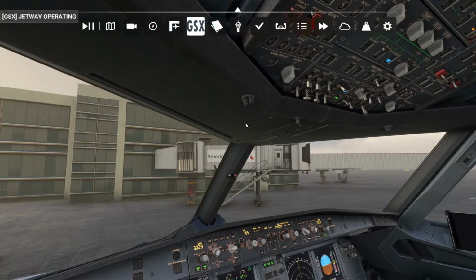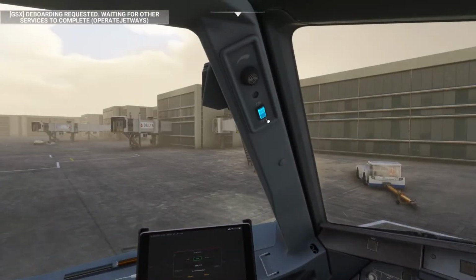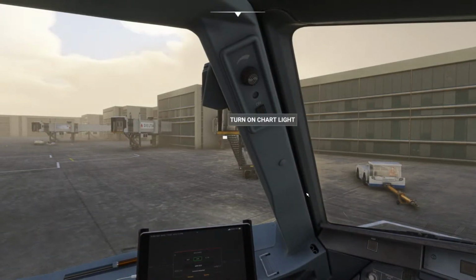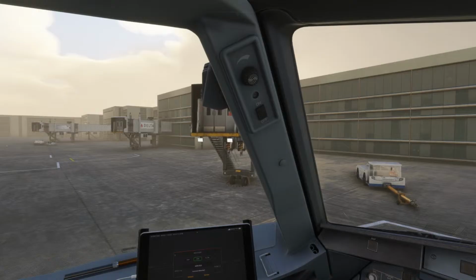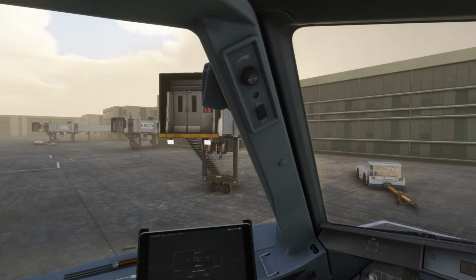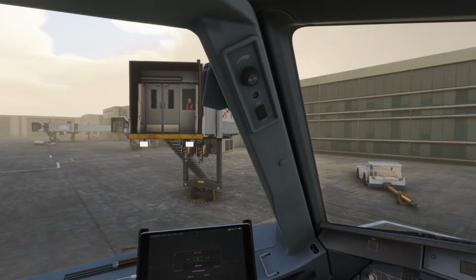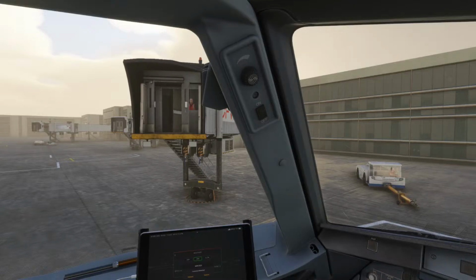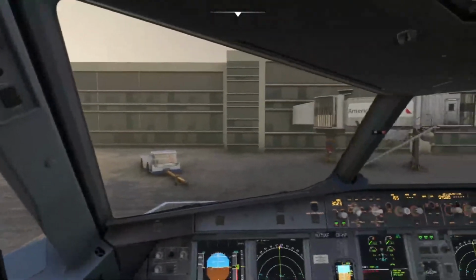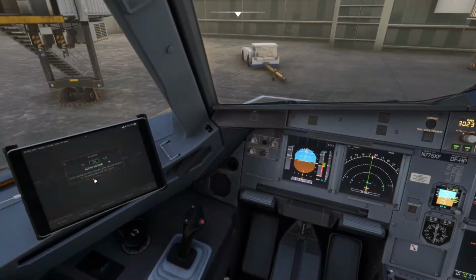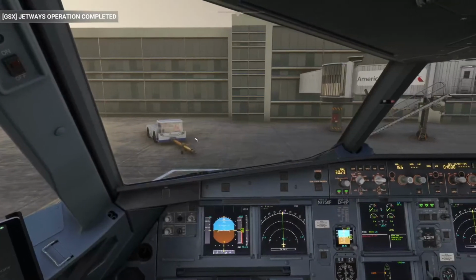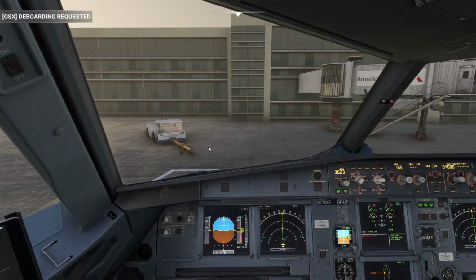Hold on. We'll request a boarding in a moment here. Can this gate even reach us? Whoops, we might have went to a... Yep, we went to a less than ideal parking spot. Well, passengers will just have to jump. Yes, to board. The boarding requested. Alrighty. We'll just push back.